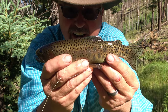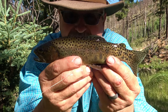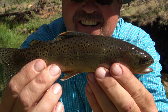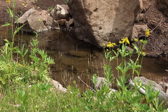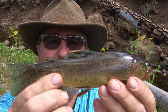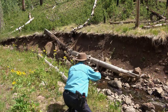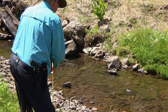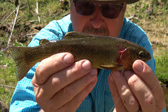Remember I said there were six trout down in that hole? This is one of them — a little Apache, nice little fish on a night crawler. Another little Apache. Three of them down in there but I think that's the only one I'm going to get. To me it doesn't look like an Apache; it might be a Gila.